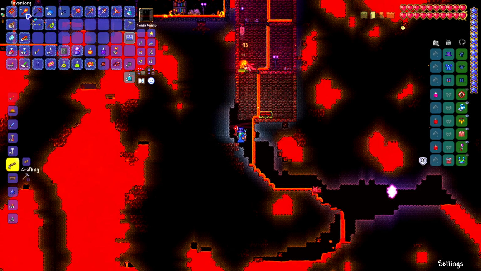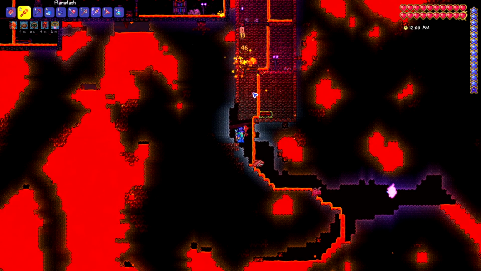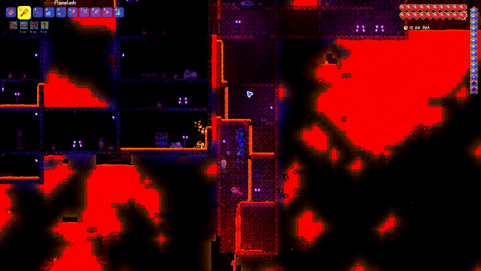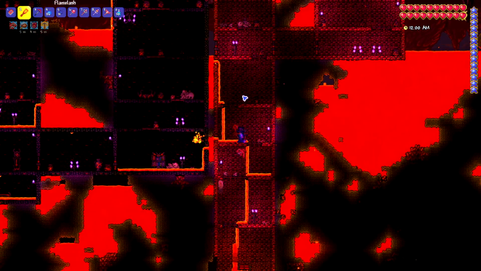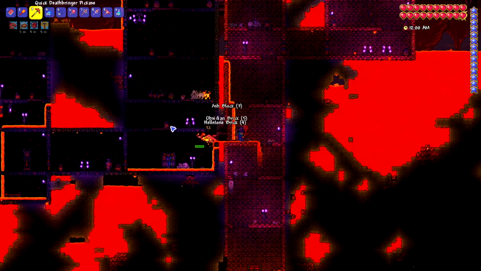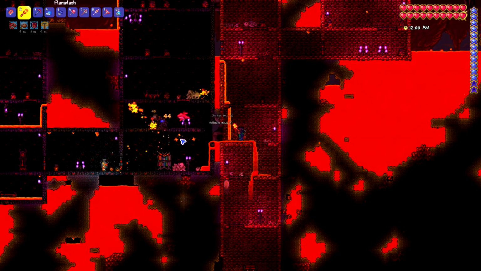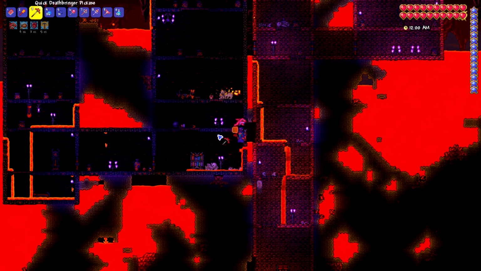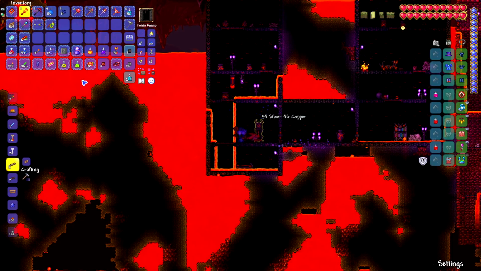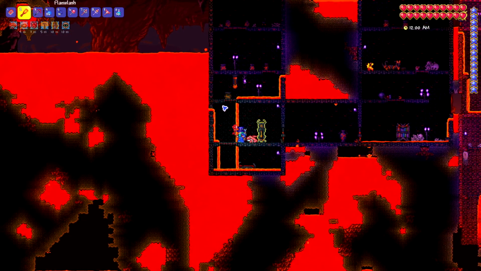Where did I put flame lash? I think, is this the one that bounces? No, this is the one that's controlled with the mouse, which means did it also get a buff where it homes? It does. Oh my goodness. Well, magic missile's already been replaced. Almost a shame. Almost a shame. Let's light this place up a little bit.